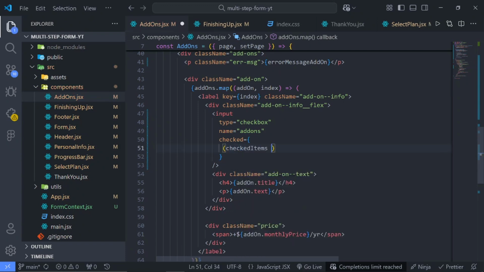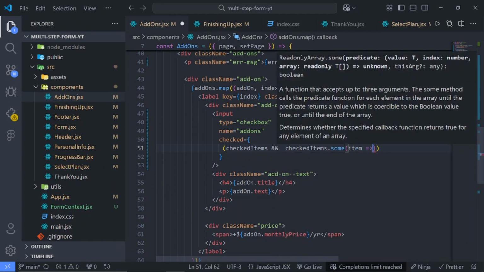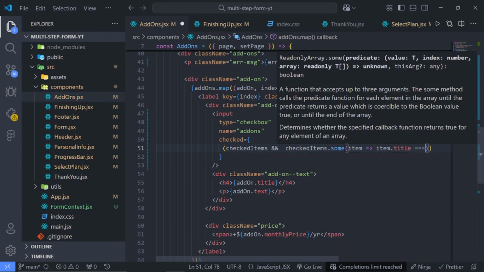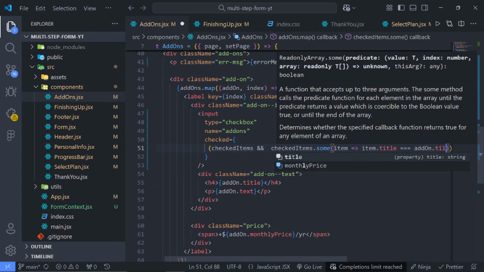So I'll say checked items and checked items.some again, then say item.title equals add-on.title.